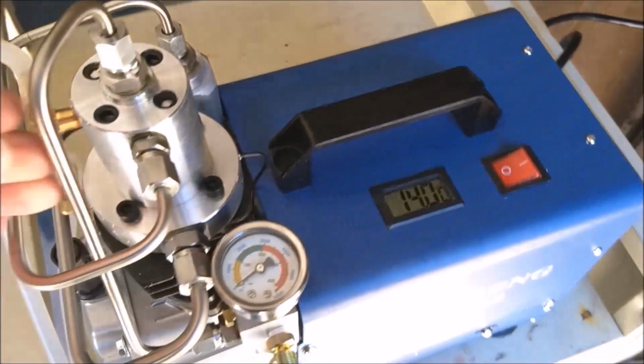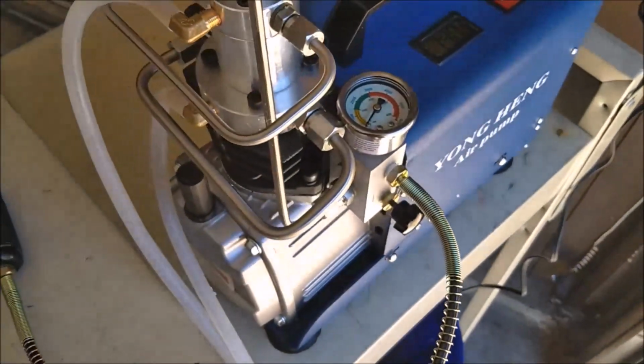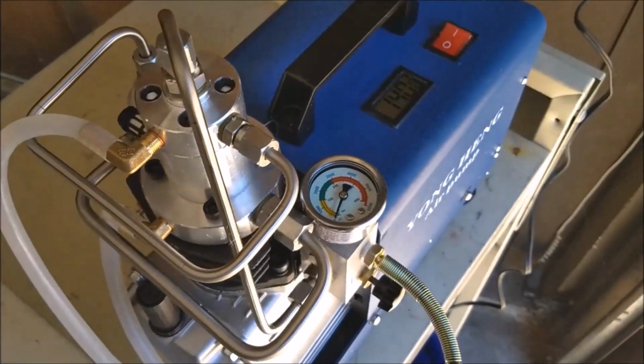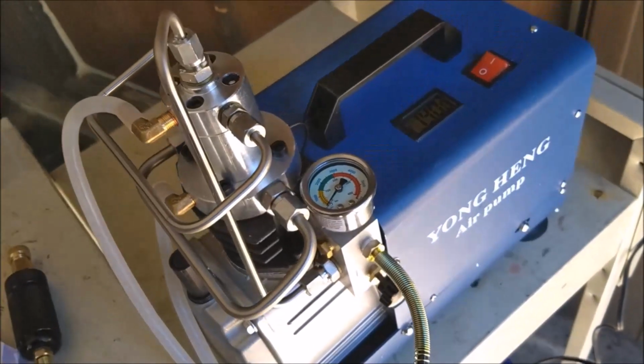Shipping was fast. I got it in a couple weeks. Hilariously enough, I got it faster than a lot of stuff that I've been ordering within the US, which is kind of sad. So there you have it. It's got a little cooling fan back here. I think that's motor driven.